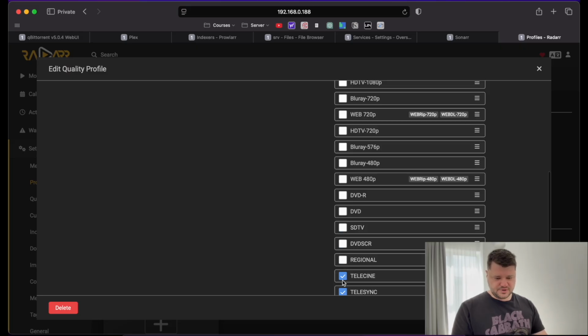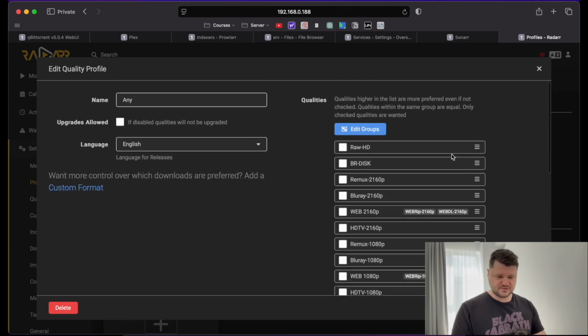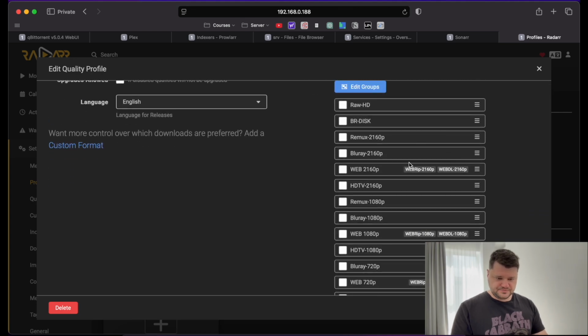And I want to rearrange them in order of my preference. So I want my most preferred to be web download 4K, followed by HDTV 4K, and Blu-ray 4K.